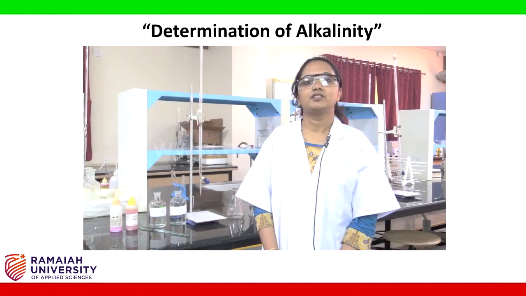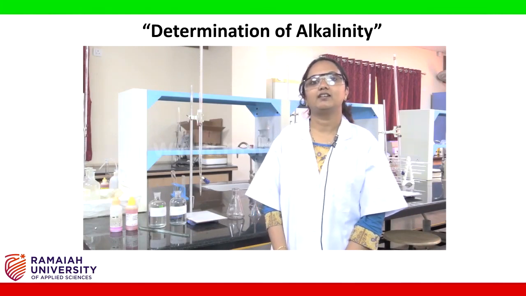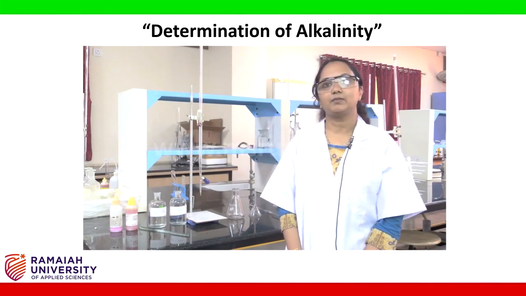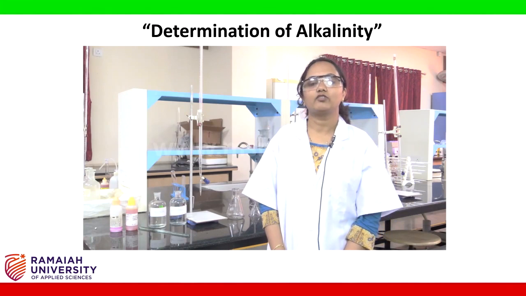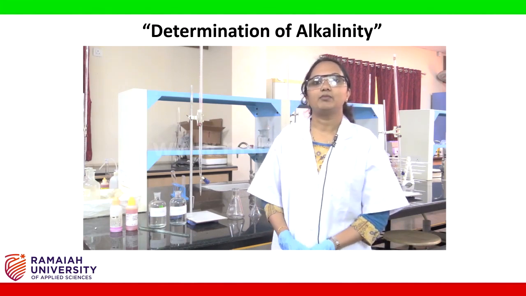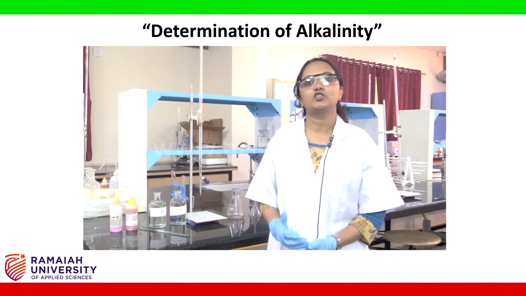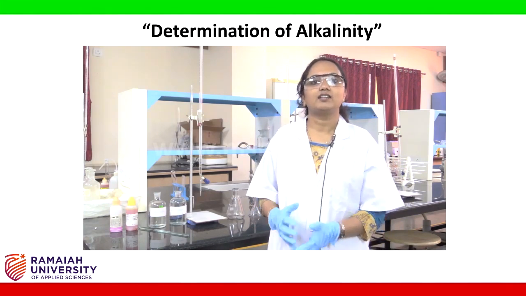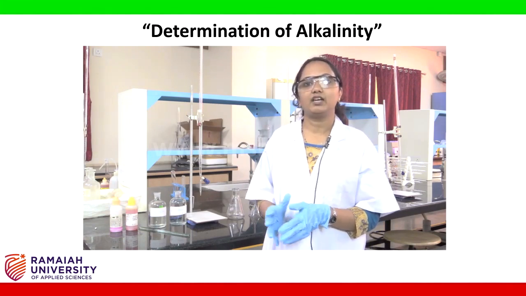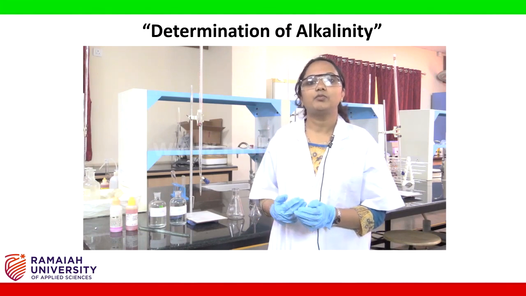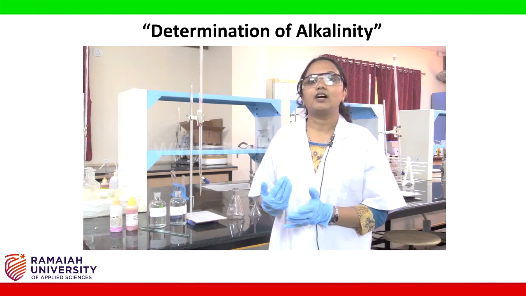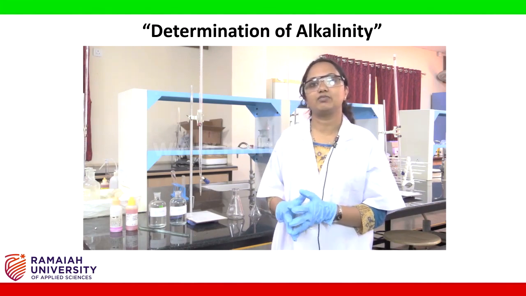Hello everyone. So today we are going to conduct the alkalinity test on the given water sample. The aim of the experiment is to determine the alkalinity of the given water sample, and alkalinity is primarily a way of measuring the acid neutralizing capacity of water. In other words, we can say it is the ability to maintain relatively constant pH, and the possibility to maintain constant pH is due to the presence of hydroxyl, carbonate and bicarbonates that is present in the water.